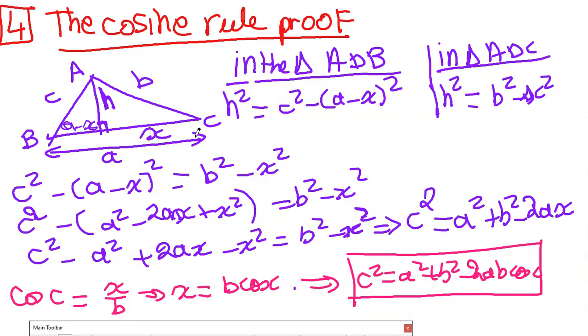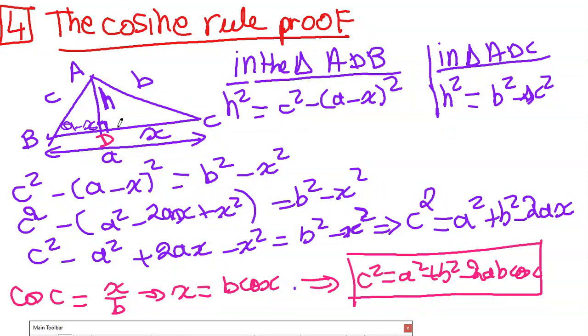But here, it's not a right triangle, it's a scalene triangle. If I have the height in this triangle, I will name the side opposite to each vertex the same letter: so here the side is c, b, and here is a. If this side here is x, then here it's a minus x. If I'm working in the triangle, I will name this point D, ADB. What is the value of h using Pythagoras? We know that c squared is equal to h squared plus (a minus x) squared. It means h squared will be c squared minus (a minus x) squared.